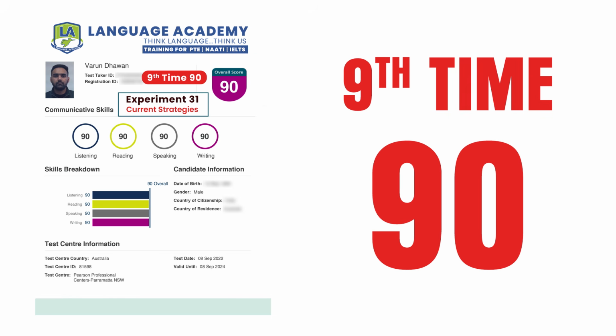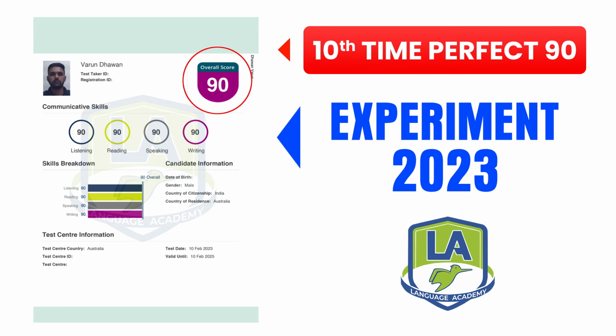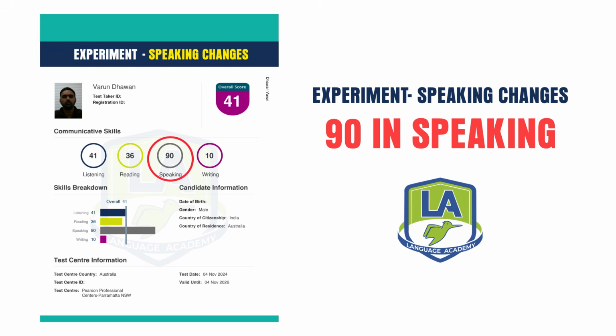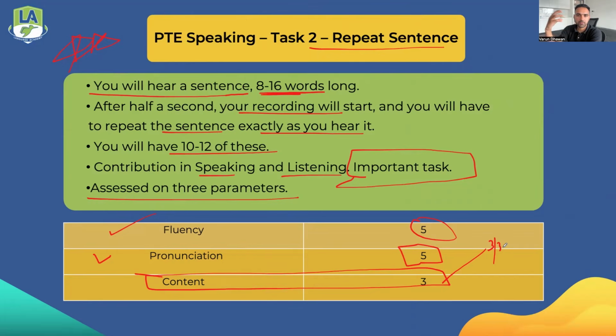Now, I've taken the test 12 times. Every time I've got 19 listening, 19 speaking, and I can tell you from my experience, I've been teaching PTE for 7 years now, that even to get 3 on 3, you don't really need to repeat 100% of the content. Even if you repeat 70 to 80% of the content, but clearly and confidently, you will be able to get 3 on 3. PTE is not really testing how good your short memory is. It's just a language test, not your short memory test. So you don't have to stress about repeating each and everything, but yes, at least around 70% clearly and confidently will do the job for you.